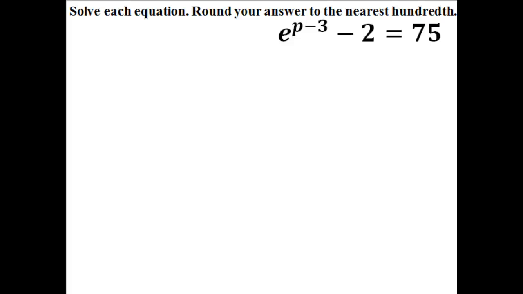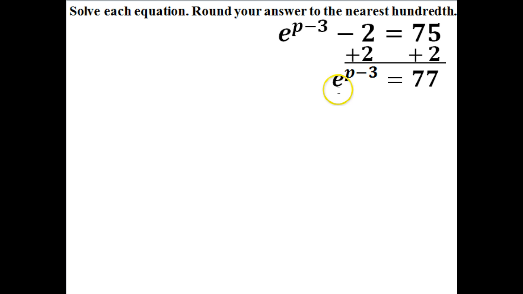Okay, this one we're asked to solve this exponential equation, and it's got quite a bit to it. We've got the number e listed there. So we're going to take it and walk through it step by step. The first thing we have to do is isolate this exponential expression on this side. In other words, we've got to get rid of this negative 2. So in order to get rid of the negative 2, we're going to add 2 to both sides. That will help us isolate this one.